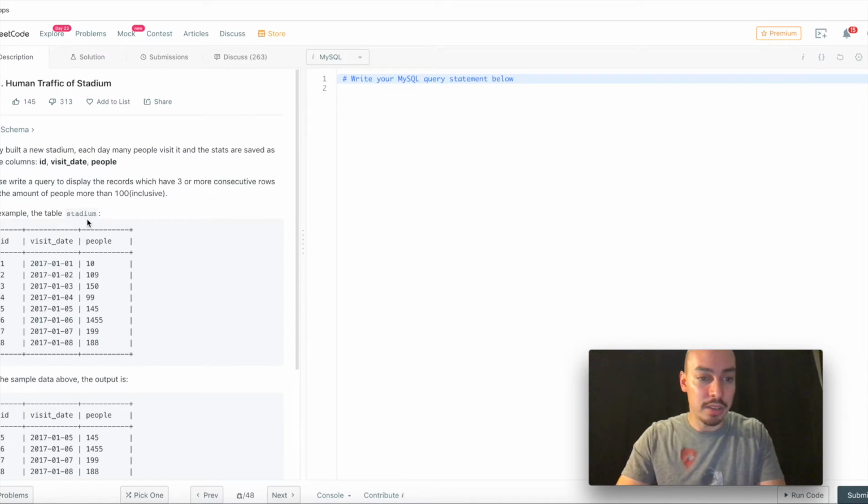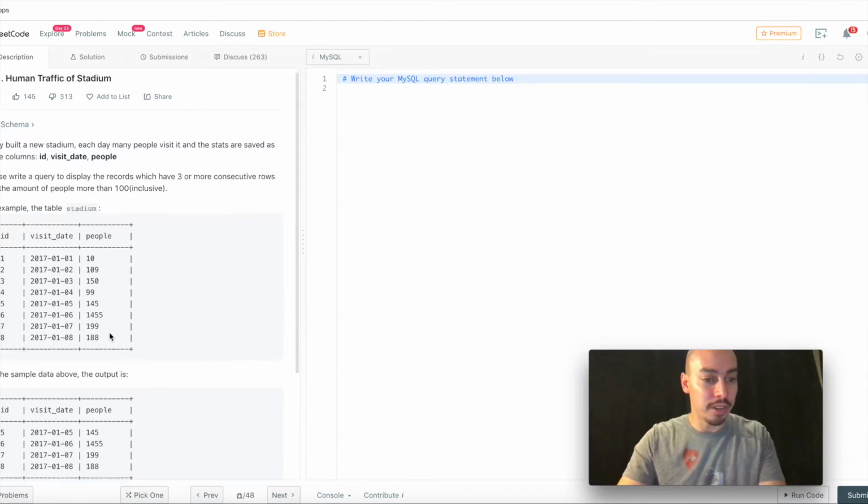For example, the table stadium, ID 1 through 8, visit date 2017 January 1st through 8th, and then people ranging from 10 all the way to 145.